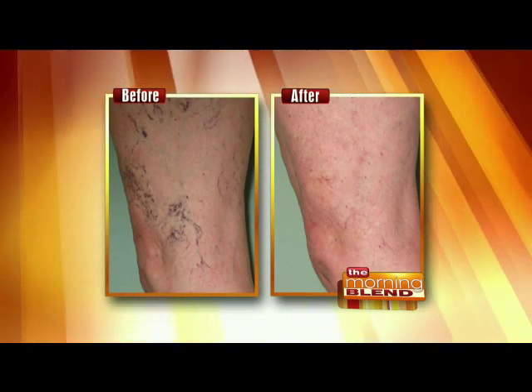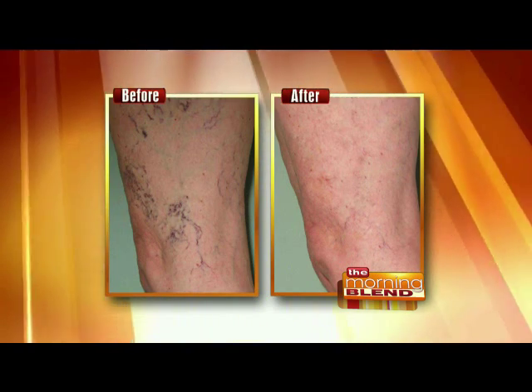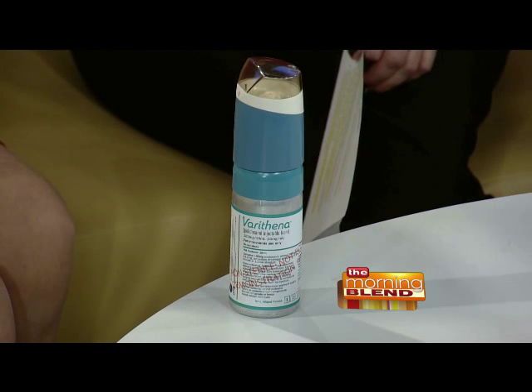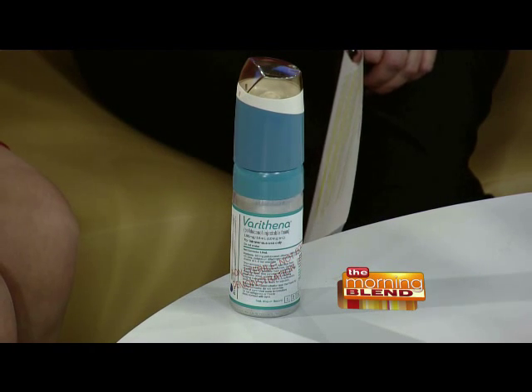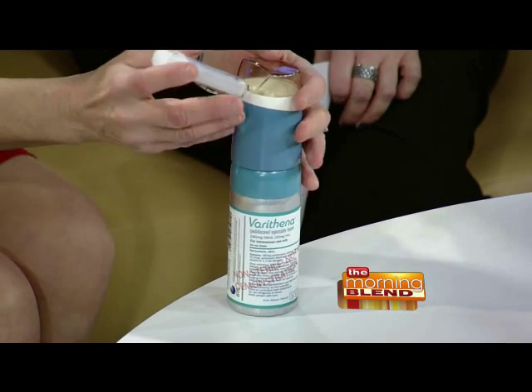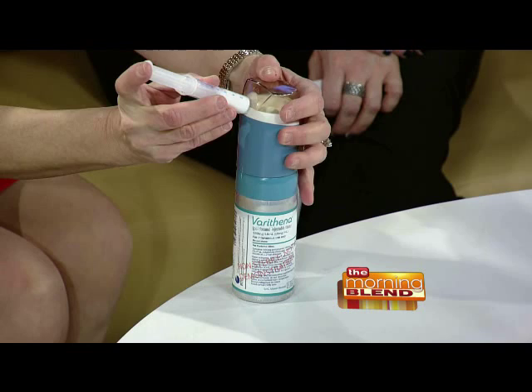We have the example here. The pictures are quite dramatic. We do veins of all kinds and can handle them in every different way. It's just nice to have one additional thing to add to our armamentarium so that we can offer all kinds of treatments for people with varicose vein disease, spider vein disease, or whatever. So this is the canister — it's a special syringe, and we can fill the syringe with a very dense foam, as you can see.